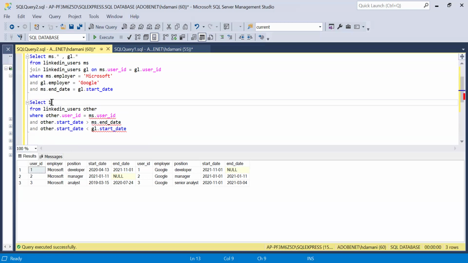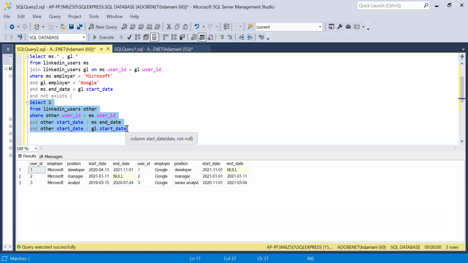And in order to disregard these particular records, I will use not exists in this piece of code. What I'm saying is, I don't want those users which exist in this scenario. That's why I'm using not exists over here.